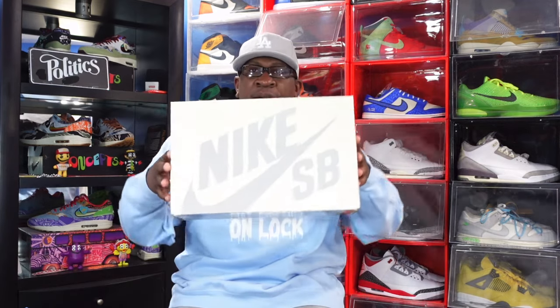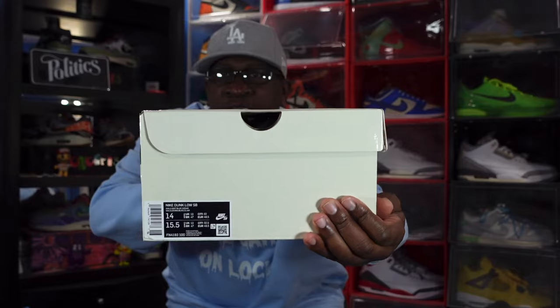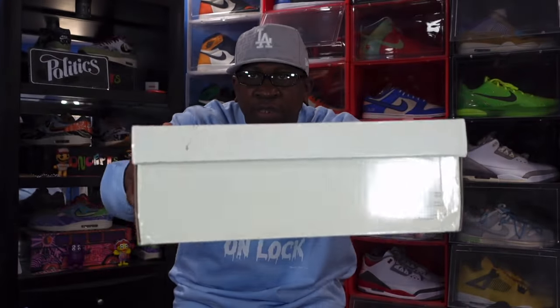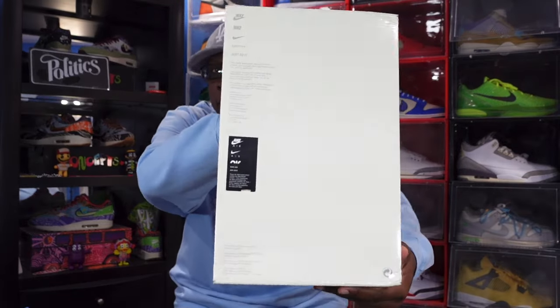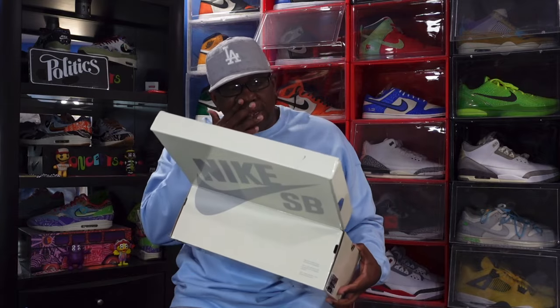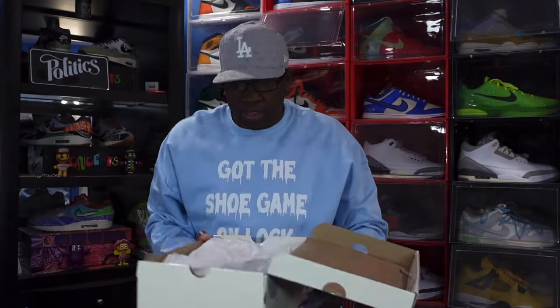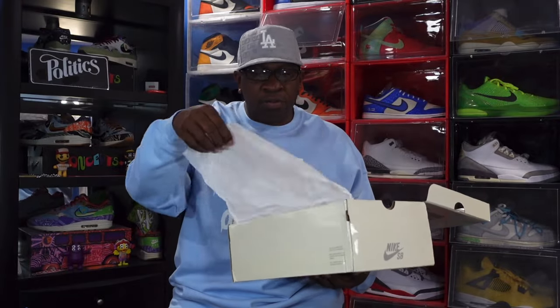This sneaker is a collab with an LA-based brand — a company and silhouette that's very popular these days. You can see the Nike SB box right here. Shout out to eBay and that eBay Top Star program — I was able to get these from eBay, and their sneakers do get authenticated by the good guys up there. Here's the fold-over box, and you do have a lot stamp in blue right along this area. Here's your tissue with that tree bark-looking old pattern on the paper.